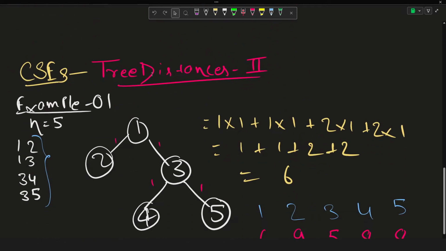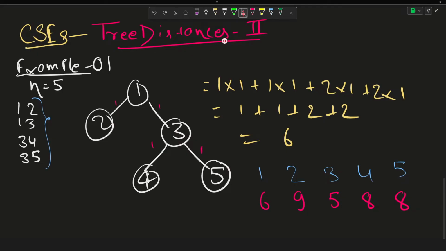So as I told you, we will first solve this problem, and once we are able to do this, we will solve the previous problem by just using the concept that we will use in this problem, with a minor difference. So let us now proceed with solving this problem.